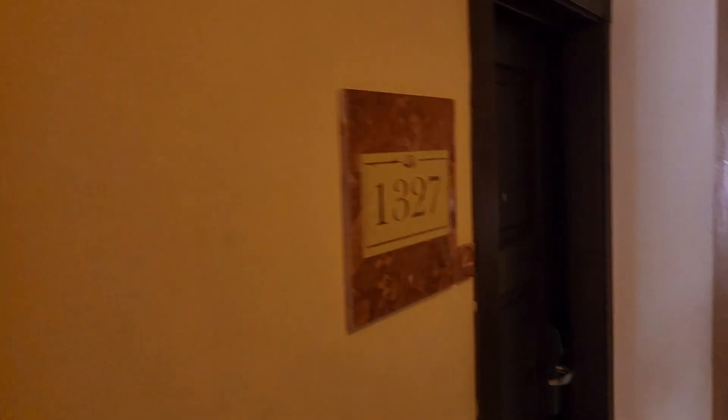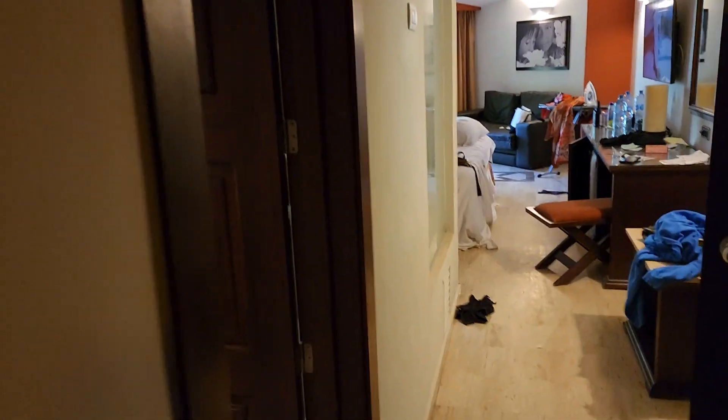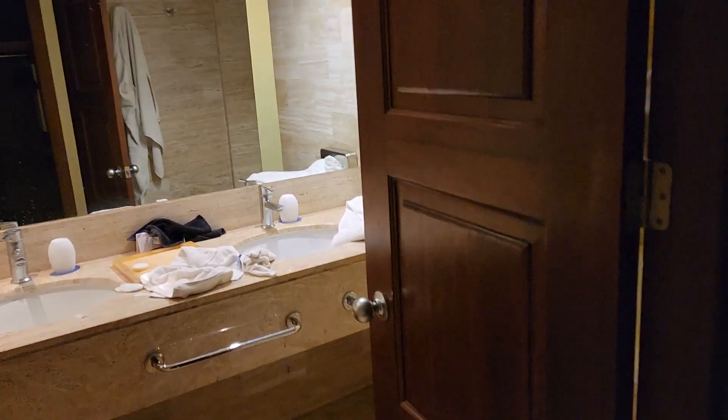Room tours usually do a walk-in with the room fresh — this room tour is going to show you the room after about five or six days. Let me do it like everybody else. These are our two rooms. They don't have an elevator, but you can see it all brand new or you can see it lived in — I'm showing you it lived in.